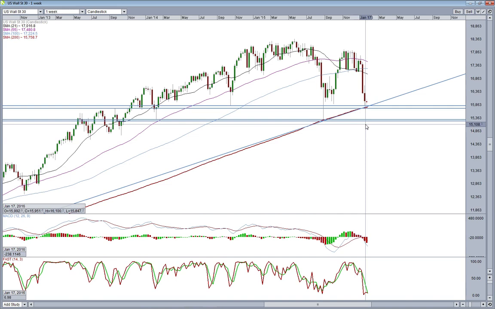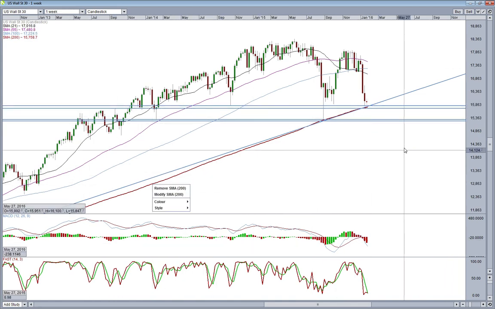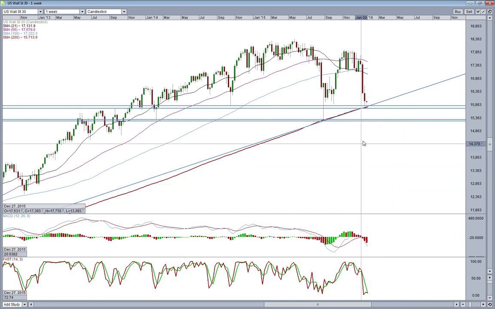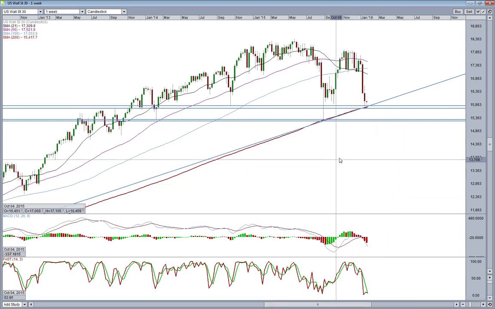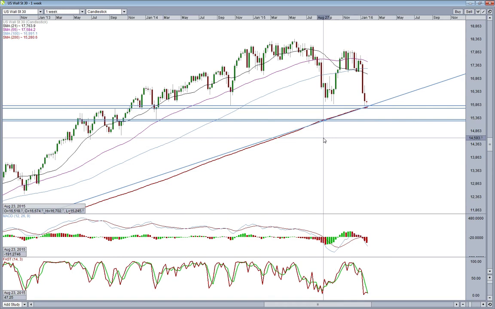What makes this more important is where there are prior levels of support here and also resistance on the way up. What makes it more important, again, is that this is the test of the 200-week simple moving average for the Dow. Now, this has been important in the past. Back in August, we pulled back to the 200-week simple moving average, and this is where we caught a bid, and this is where we rebounded.